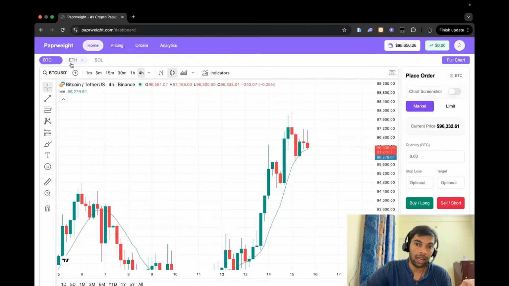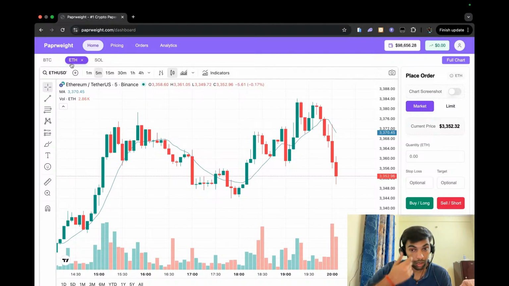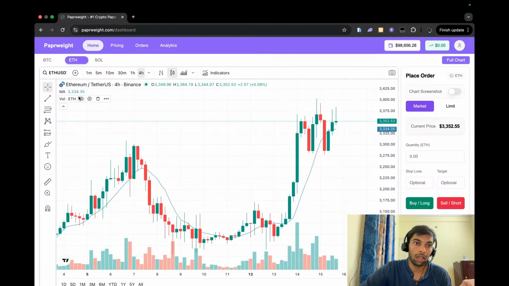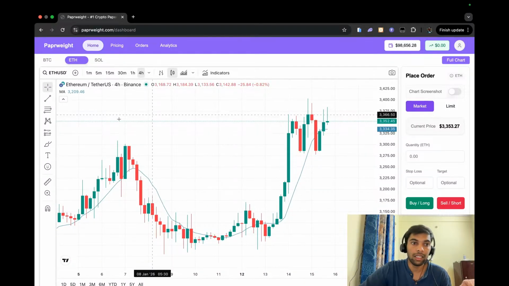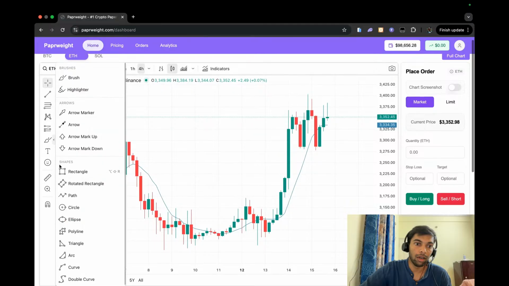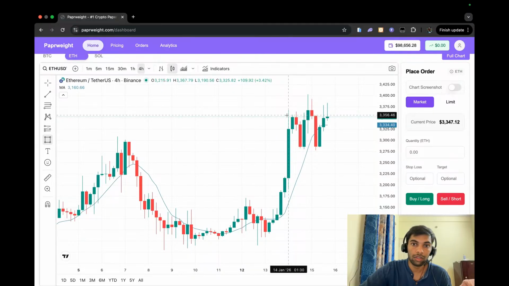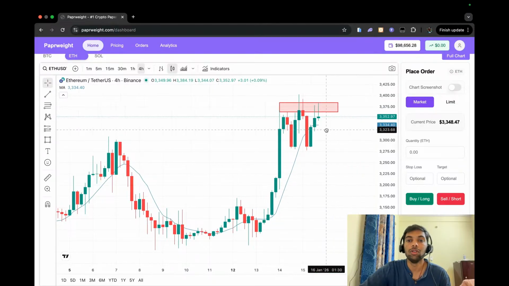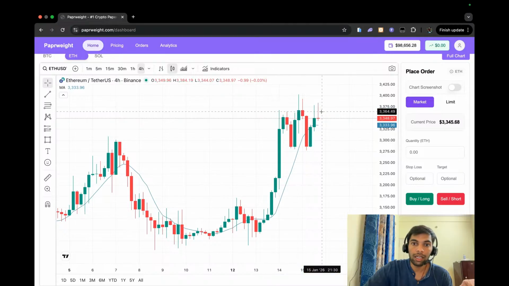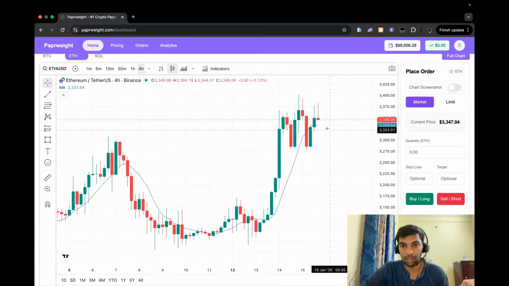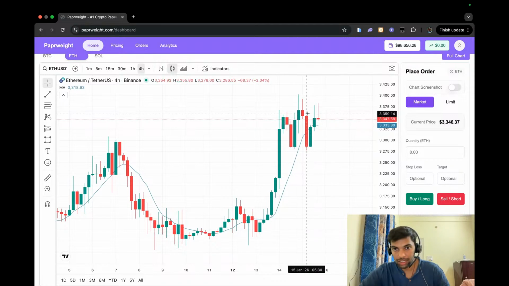Let's see what is happening at Ethereum in the longer time frame. Then we will jump back. Let me delete the volume chart. So same thing in the Ethereum as well. You can just see there is a zone, and you can mark this zone as a selling zone. This is the zone where sellers are active and they are trying to push the market in the downward direction. So we have to be a little bit careful while punching the trade in the up direction. Although the momentum is in the up direction, we have to be careful about these sellers.